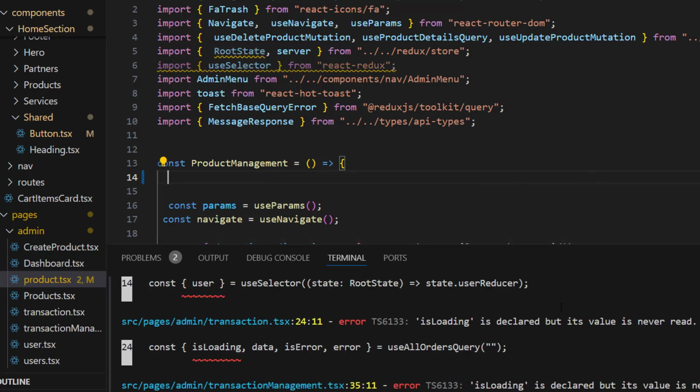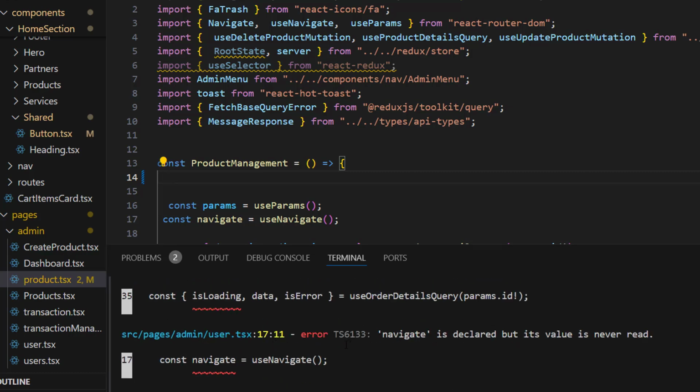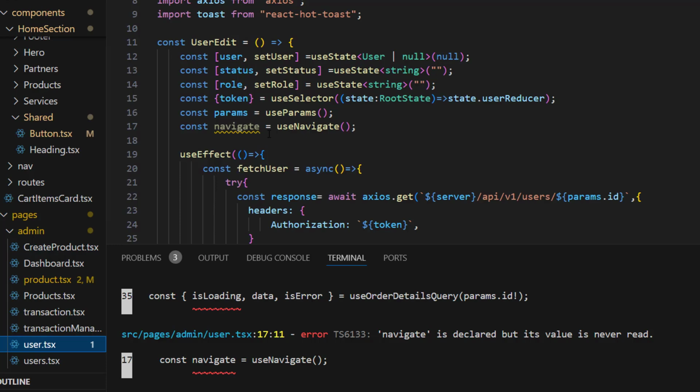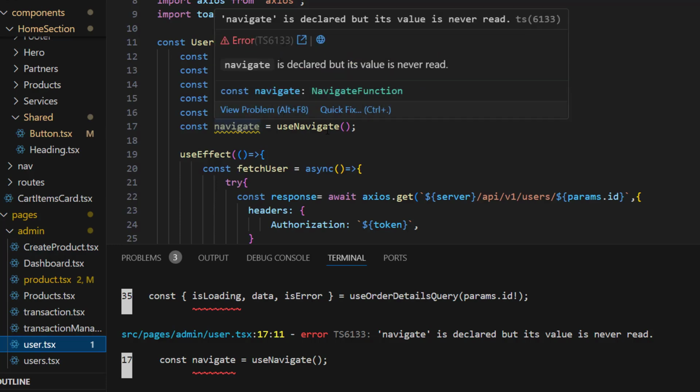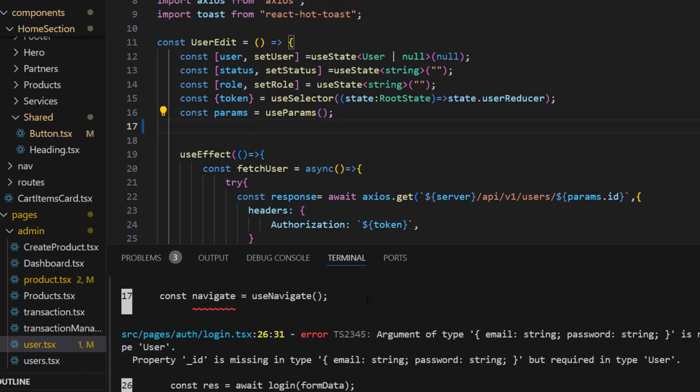So I hope another problem will be solved, and another is isLoading. Navigate is declared but its value is never read. Navigate, we are removing it. Admin user, navigate. Unnecessary things we need to remove. So by doing some refactoring, you can solve this problem.